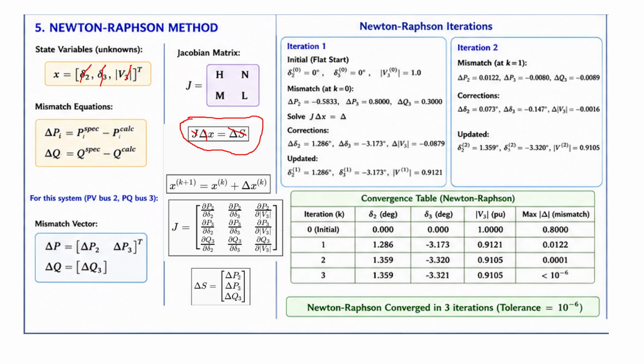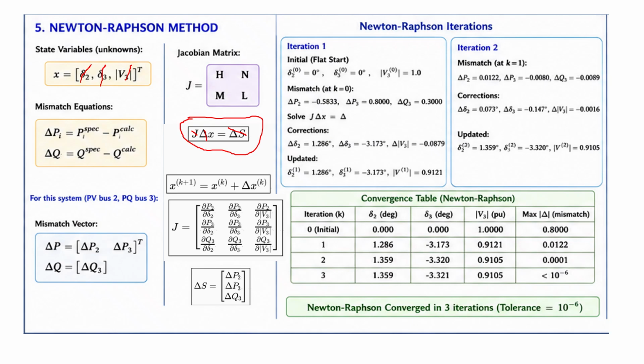So considering those 3 state variables, three specified values and the change in specified value, we can go to the Newton-Raphson algorithm by using this equation. So after we obtain the Jacobian matrix, ΔX is the change in state variable, ΔS means change in specified value. So we will solve for the value of ΔX as a correction factor. We will add a correction factor to a previously estimated value and we will get a new updated value.